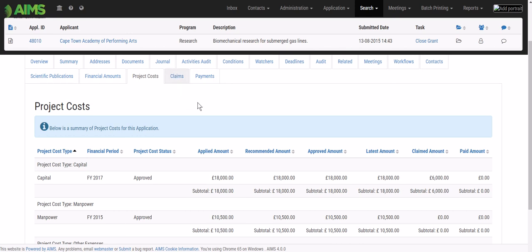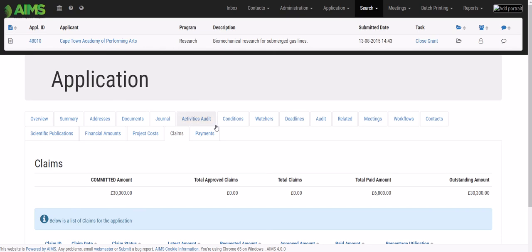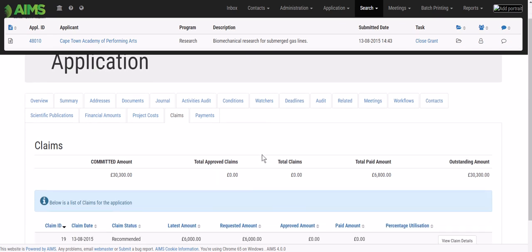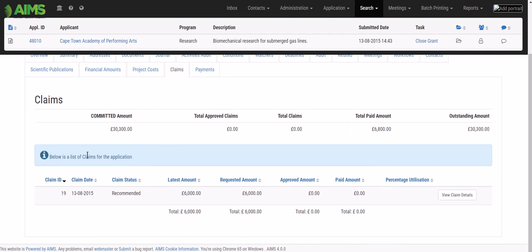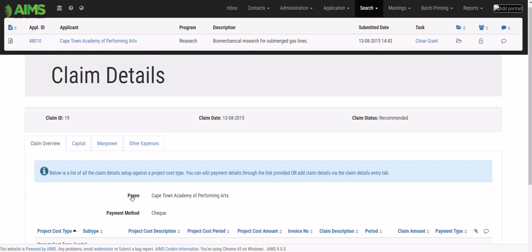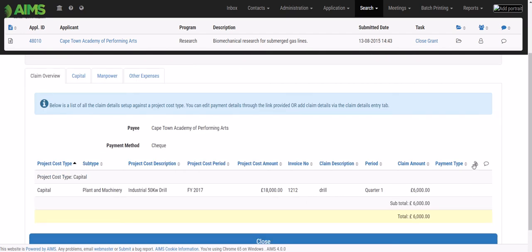It is possible to use the system then to process claims. So an applicant might decide, rather than having a payment in retrospect on a scheduled basis on receipt of reports, or scheduled payments in advance based on key dates within the project lifecycle, you might decide that you want to use the claims module so that applicants or grantees can submit claims for funding. For example, in this case, an applicant submitted a claim, and we can see the type of information which they're required to provide. They could have attached documentation to support an invoice for capital purchase, for example.